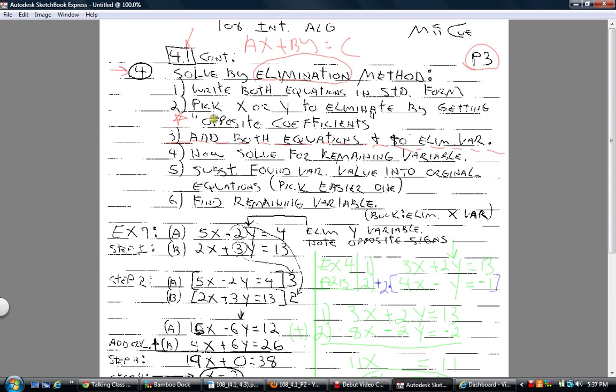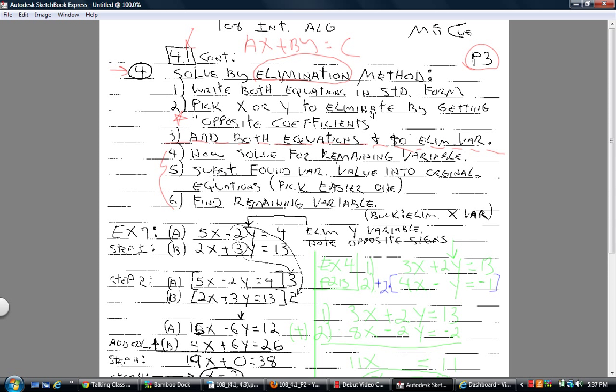Then you're going to have to realize that you're allowed to multiply an equation by any value that you want, as long as you do it across the board, across both sides, left side and right side. We're going to take advantage of that technique. That's going to help set up the elimination of a variable. Once you've eliminated a variable and solved for the other one, you've done steps 1, 2, 3. You have either x equals a number or y equals a number. Then steps 4, 5, and 6 are the same as before. You do the second round of substitutions.